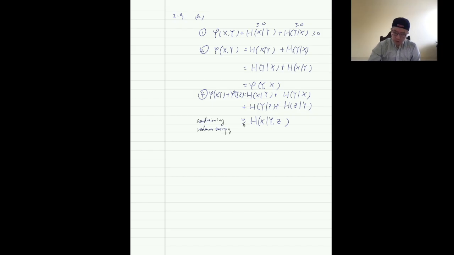Then we don't change this part, and for the next one we don't change either, but for the last one we do something similar. We condition here on x in order to connect x and z again. This may not be the only way to do this, but this way will work. You may try different ways. There may not be much intuition in doing this. I just try putting x or z somewhere in the conditioning and see if that works.